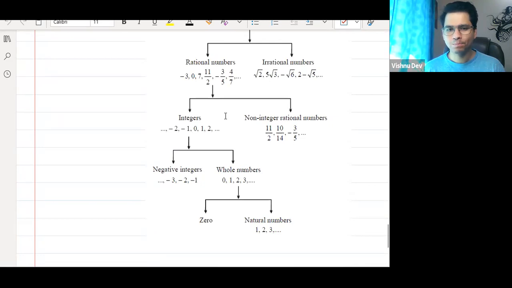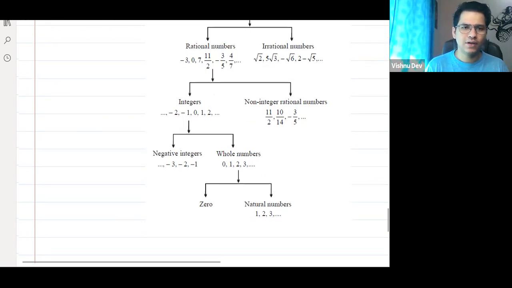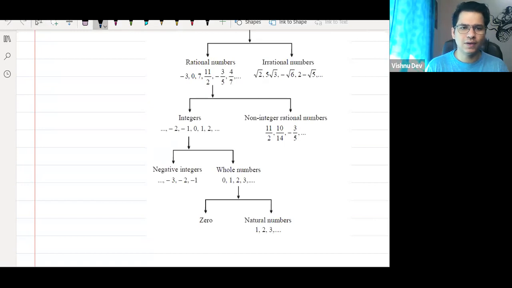ठीक है तो हम लोगों ने क्या किया था, हम लोगों ने एक एक करके डेफिनिशन देखा था। What is rational number? So rational number is a number which can be written in form of p by q, है ना? I just revise this over here. मैंने वीडियो लेक्चर भेज दिया था for those who have missed. So rational number: the numbers which can be written in form of p by q, and q should not be equal to zero. Simple है ना?